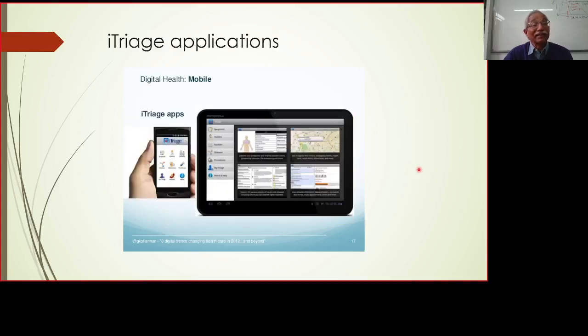Now another thing is called the eye triage application. Now the eye triage application is very interesting. On your iPhone, you can connect yourself to the physician. You can connect yourself to the cloud storage. And your data, like my data, I can access it from my iPhone here in Colombia because it is in the cloud. All cloud you can access from anywhere on earth. So suppose tomorrow I meet with an accident here. What I will have to do is to give you the password, or I can call my physician and he will connect with the physician here. And the physician in Colombia will have all the data. So they don't have to repeat a lot of things there. They can make their decisions very quickly. And this is global data available.